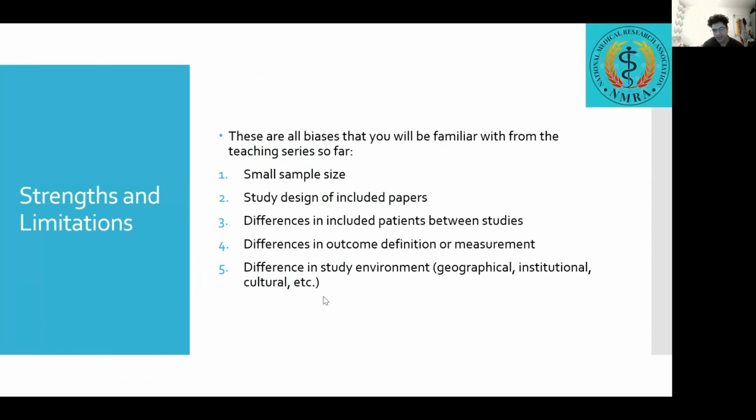There might be differences in how we measure outcomes or define them, and obviously that's going to change the result we record, and then that might lead to differences between groups. And the last thing is differences in study environments. So you might find that there's differences between the geographical location in which things are done, which obviously might affect any of the other analyses as well.